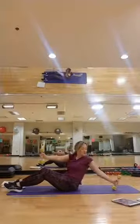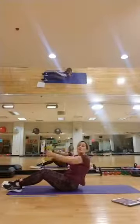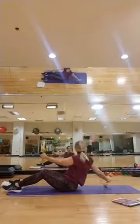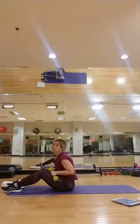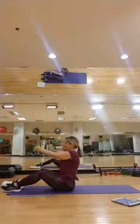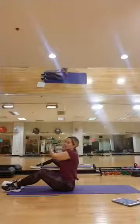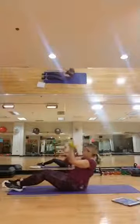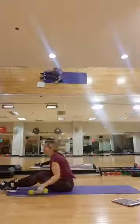Tough stuff — one more each way, and bring it up. Last set — three, two, here we go! I know it's tough, come on — focus, trying to keep elbows shoulder height, draw them in. Remember: no chicken wings! Out, in, let's go — what is working even more than the biceps? Shoulders! Come on, one more — do it, do it. Last one — bring them in, bring them down. Take a breath, take your two hands behind — open up, yes! Roll those shoulders back, roll in front — good stuff.